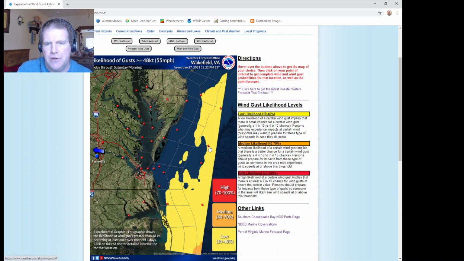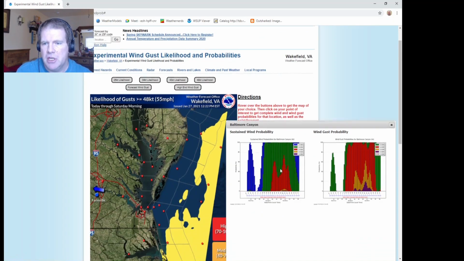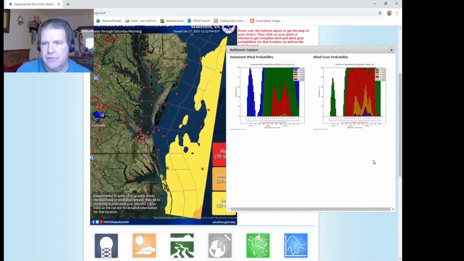These are there for our future coastal waters expansion out to 60 nautical miles that is expected to occur later this spring or early this summer. When you click on these points this time, you'll notice that there's no forecast there, unfortunately. That's because there's no point and click specific information for these areas, but it's in place. So when we do start doing detailed point and click forecasts out here, that will be available.